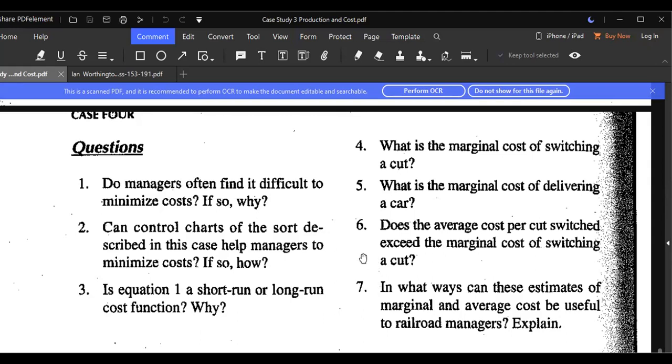Then you can see these are the questions we are asking under this railway sector. Do managers often find it difficult to minimize cost? If so, why? This is the main problem for all managers. You like to have more resources, but the higher management always comes and says, look, we have to reduce the cost. Likewise, now as deans, we are facing this problem. The government comes in and says no recruitment, no money, nothing. We are in real trouble, but more students are coming, especially undergraduates, with the government sending 10-20 more each year.